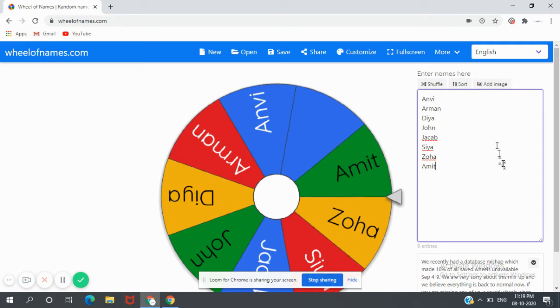These are some names of my students. I'm going to choose any one child for asking question related to the story which I have already told. Now I have to spin it.